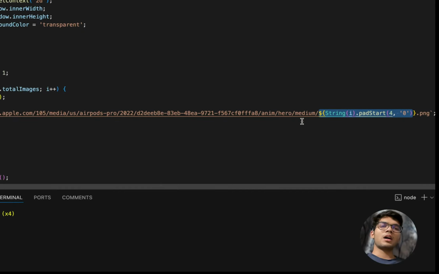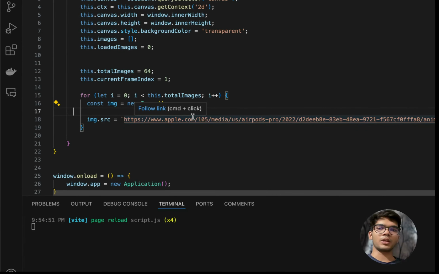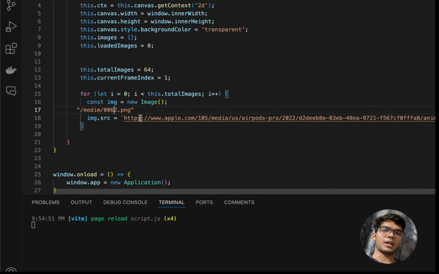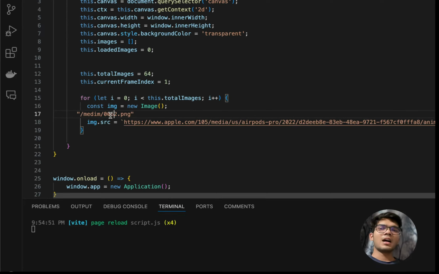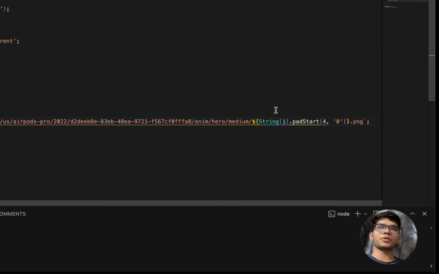Why have I done this? Because Apple doesn't have, if I show over here, if my URL is slash medium, it doesn't have 1.png. It is like 0001.png, then 0002.png, then 0052.png, then 0062.png, something like that. So they have additional zeros. So I've done a quick Java function. You can do this in vanilla as well by using 000, but you have to also handle the case where the index is two digits and all those things.